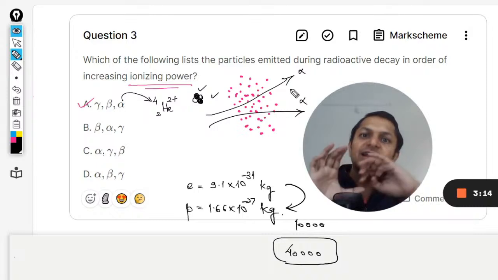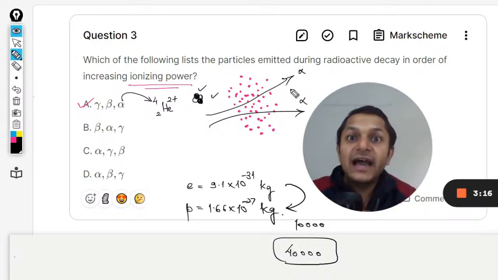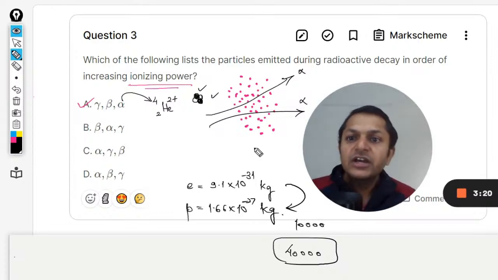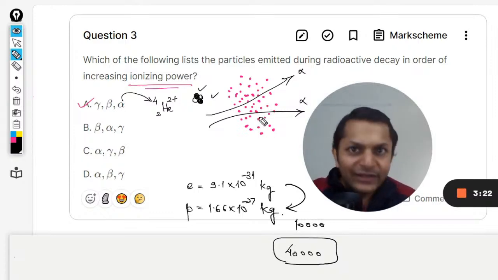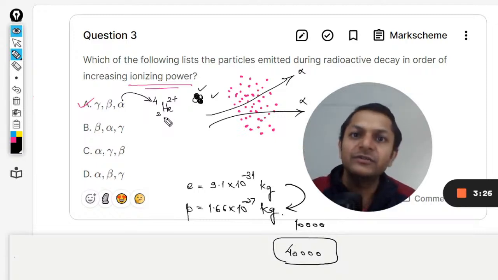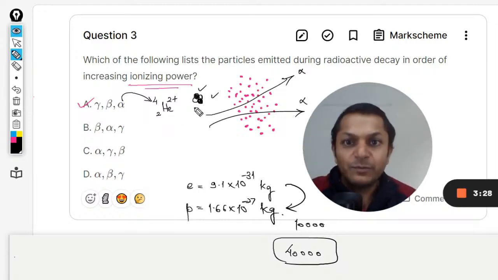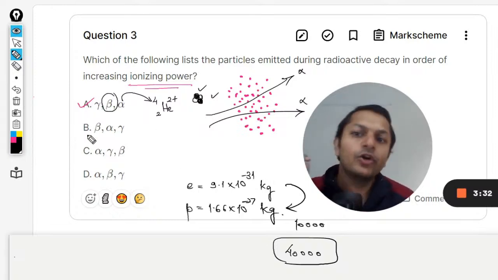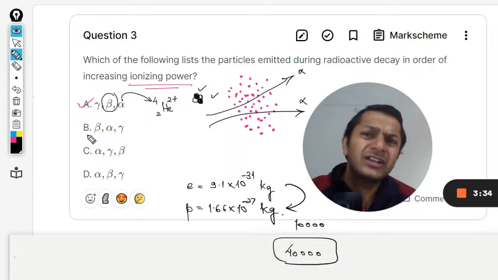So electrons are taken away from the atom. Clearly the gas is getting ionized, and the gas molecules are now becoming positively charged. This is called ionization. And alpha obviously will have the best ionizing properties, because it is bigger in size, heavier in mass, and all that. Now comparatively we can talk about beta. So beta is just another electron.